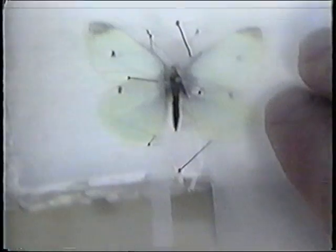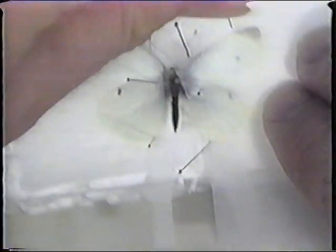However, as it dries, there's a tendency for the unsecured outer edges of the wing to curl up. To prevent this, additional glassine paper is now laid across the wing to entirely cover its surface, and pins are placed around the wing to hold it in place.